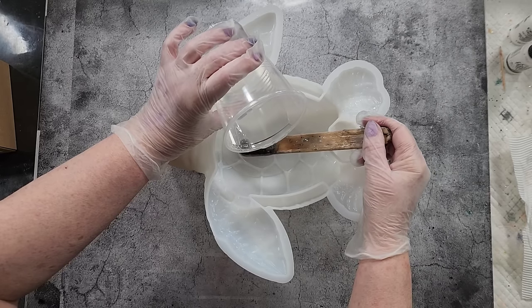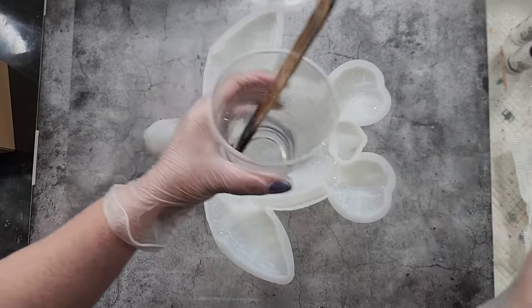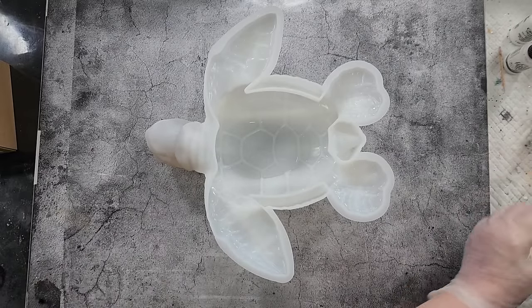So just a little bit, probably. That's all I need, really. I didn't need all of that. I'll make up some puffy hearts or something.